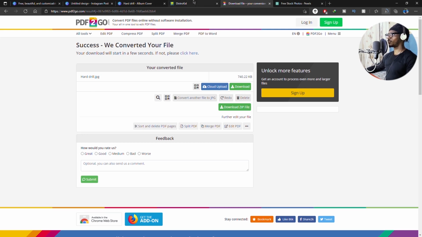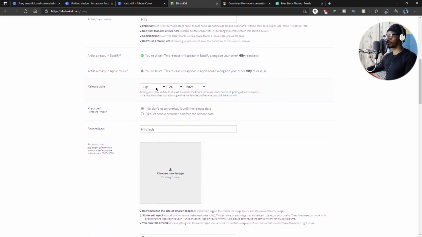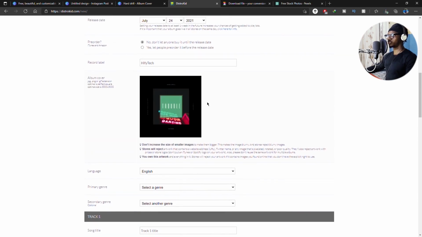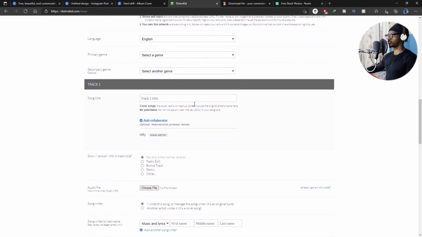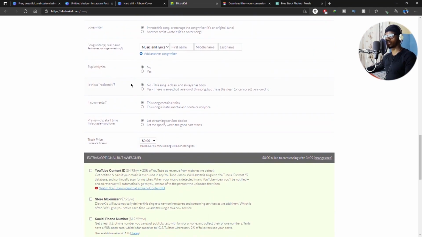Once it downloads, I'll upload it on DistroKid, and you'll see that it will be accepted. If you don't follow these specifications from the distribution platforms, your album might get rejected and you have to start the process all over again, and it might alter your release date, because you'll have to edit too many times. So in order to avoid all the time wasters, just make sure you follow this. And it's done, no complaints so far. Once you submit your album and publish, DistroKid is going to review it.